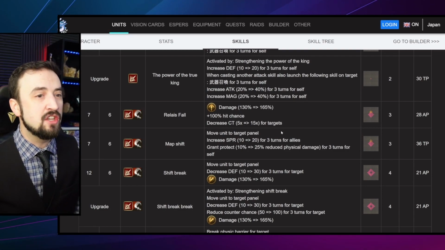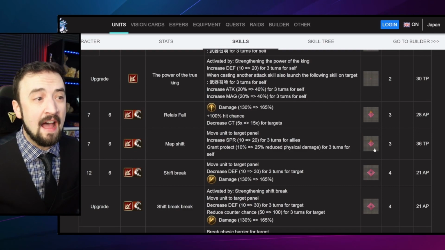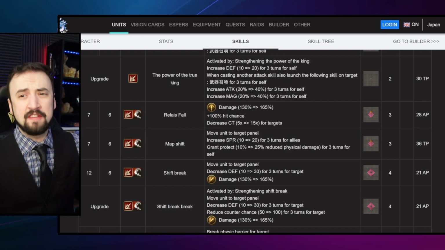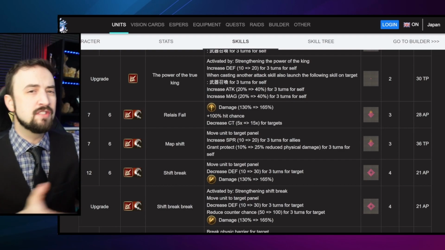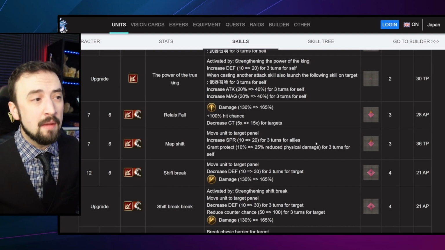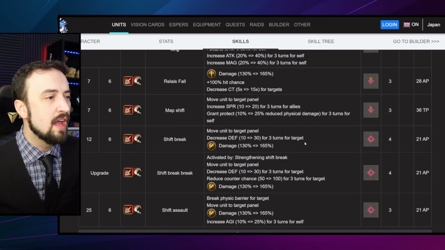Map Shift, this is a jump, right? Move unit to target panel and increase spirit by 20 for 3 turns for allies. And he gets Protect. So there's a weird thing here. It's weird that he has Protect on his TMR and then a Protect skill in his kit, which means you might want to give his TMR to somebody else. I know that's weird. This is a cool skill though. A spirit buff. Any unit that can do this is useful, I think. I really like this skill.